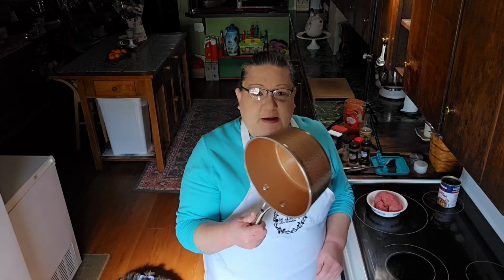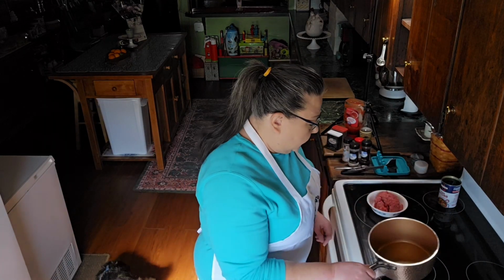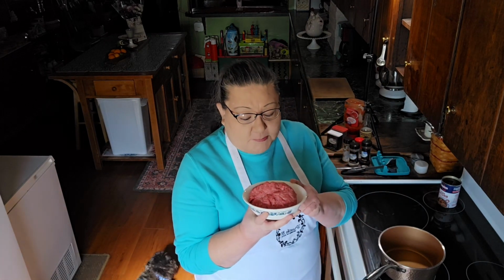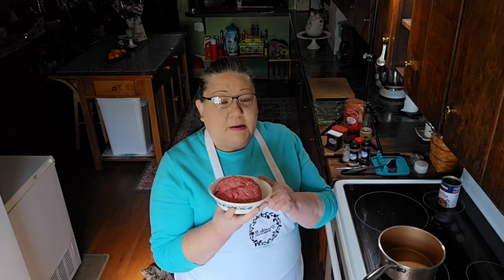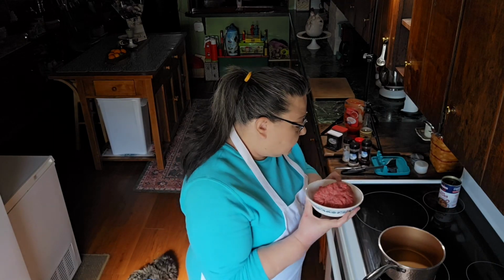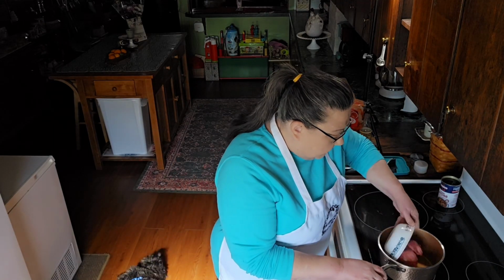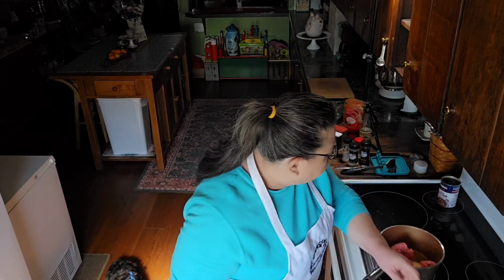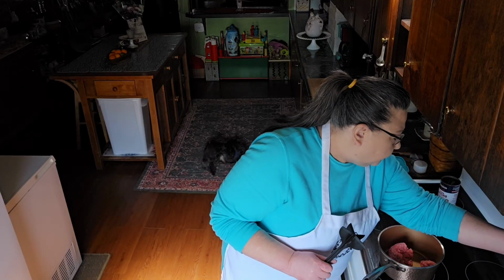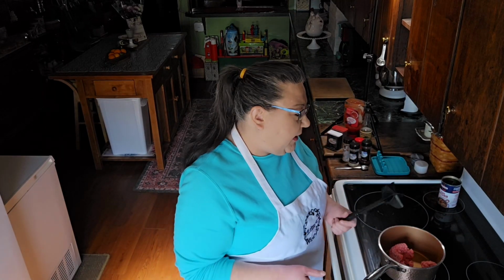And in a medium saucepan here, I've got what was left after I divided everything up. This is a little bit under a pound. I would have liked to have had a pound or maybe a little bit more for today's recipe, but I'm going to put it in this medium size saucepan. And then I'm going to turn the burner on, about medium. It's medium here for me, but it runs more like a medium high.